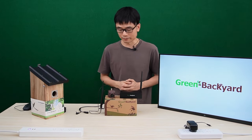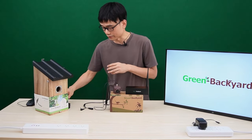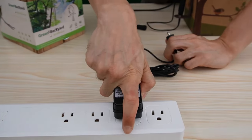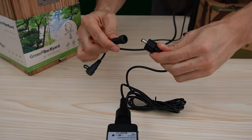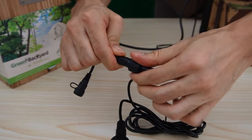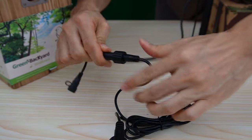Now let's make a quick setup. First, let's power up the camera. This is the outdoor ready power adapter. This is the power input of the camera. You can use this cap to lock the connection.